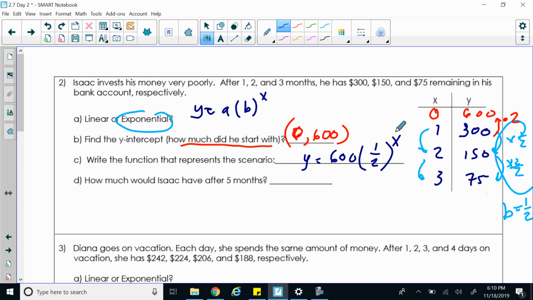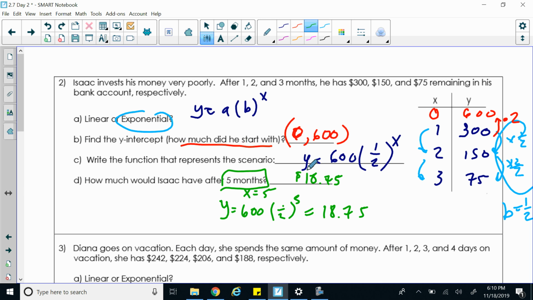Is it months? Yeah. So now with this equation, we can say, how much would you have after 5 months? So pause the video and see if you can figure this out. All right. So 5 months, that means after 5, we're going to go y equals 600 times 1/2 raised to the 5th power. So you type that in your calculator, and you should get, now this is going to be fun, 18.75. And you can have decimals because it's money. So how much would you have to have? You would have $18.75. Wow, not much, starting with 600.